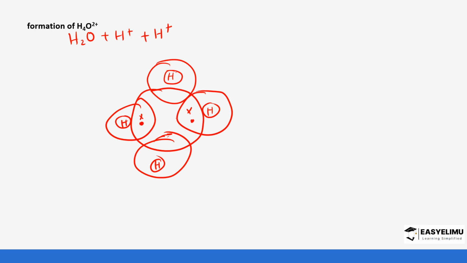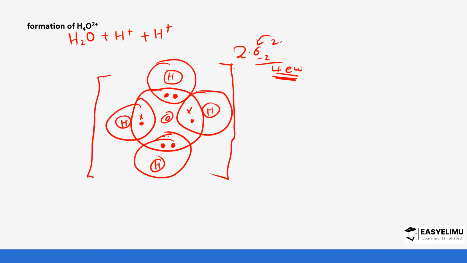But we know the moment oxygen that is at the center shares 2 electrons, it is 2,6. When it shares 2 electrons, it's left with 4 electrons. So we have 2 pairs of lone electrons. So those 2 pairs can be donated to the empty hydrogens. So it donates one pair to this hydrogen and then it donates the other pair to this hydrogen. So the overall charge becomes 2 plus because there are 2 empty hydrogens which are positively charged.